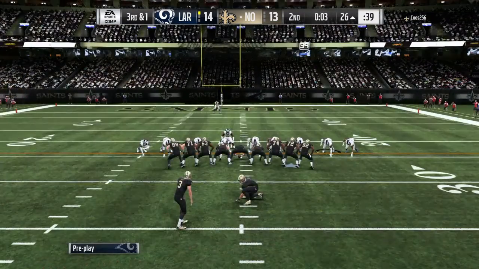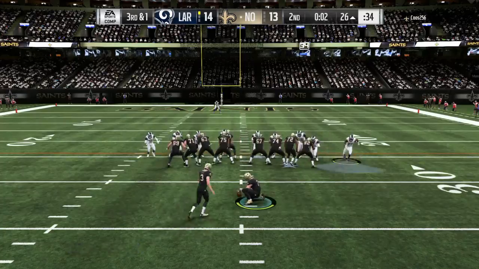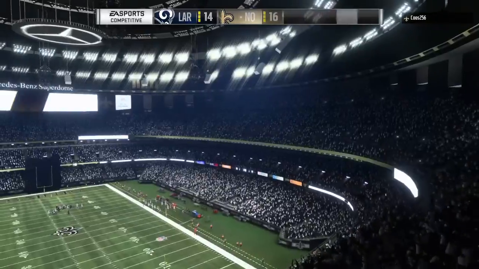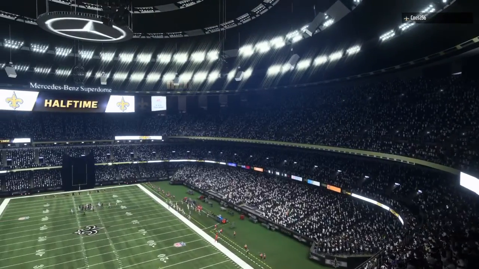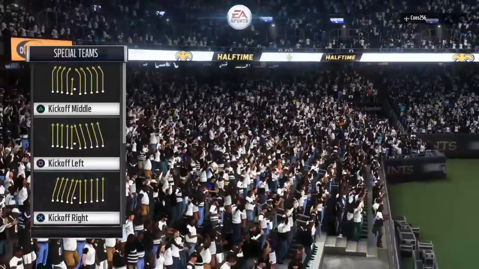So 3 seconds here remain in the half. On is the field goal unit to see about getting 3 points. On the right hash, it's a 43-yard attempt. And Lutz puts this one through. First half in the books. You're watching the NFL on EA Sports.